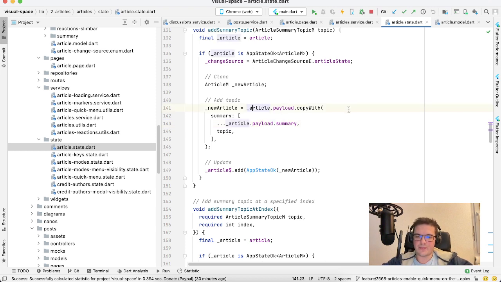So the cloning part has to be done depending on the requirements of your code, right? I cannot say you need to always do deep clone or always shallow clone or always this and that. You always have to be aware of what you want to take from the existing data set and whatnot.